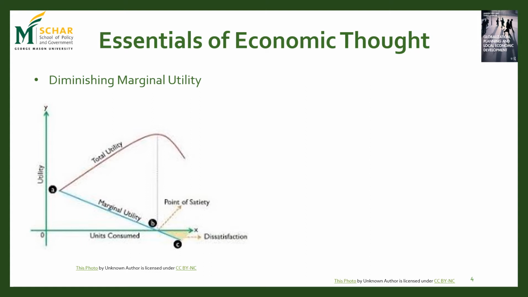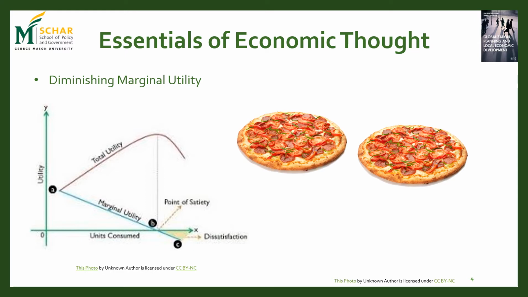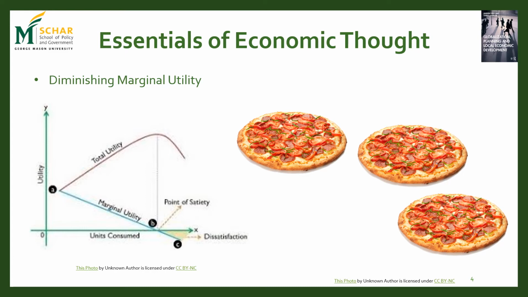So if we think about our favorite consumption product, pizza, you get a coupon for a $5 large pepperoni pizza. That's a good deal. The coupon also says that for $5 more, you can get a second pizza. Not bad. Now you have enough for not only dinner tonight, but lunch later on. I'll give you a third pizza, but this is a special deal in that I'm only going to charge you $4 for that third pizza.